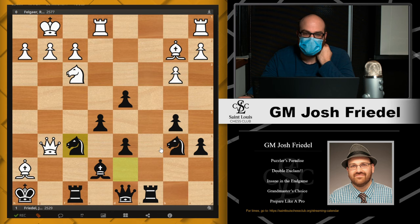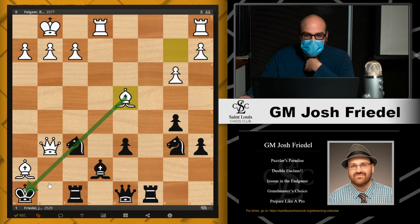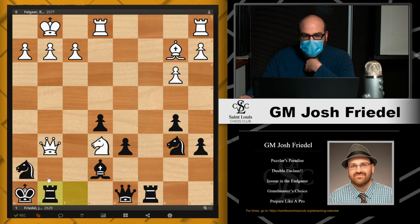The key is actually this move, knight takes d4. Because now if pawn takes d4, bishop takes d4, the problem is I'm just getting mated every which way because of this pin. So, for example, you can even play something like this. And if rook takes, then mate, yeah? Stupid pin, right? So, this would be terrible. So, I'd have to try knight takes h7 and then knight e6, threatening mate and the queen. I have to try this, hitting his queen. And then, I forget where the queen goes, if it's f7 or h6. Let me see. Ah, yeah, h6 is the move.